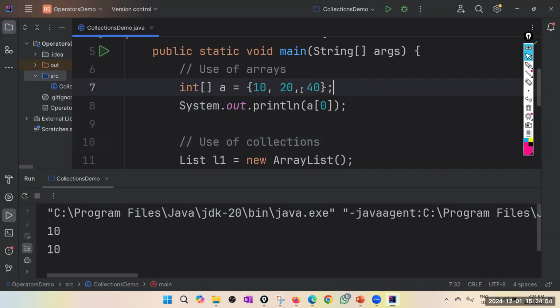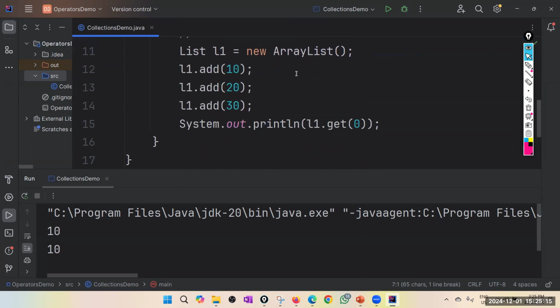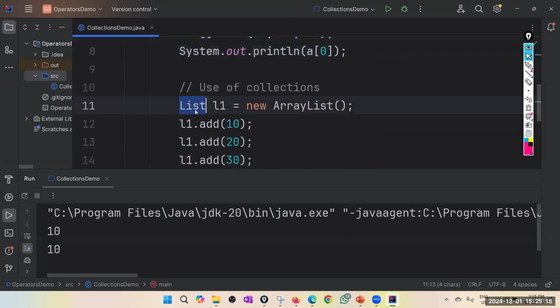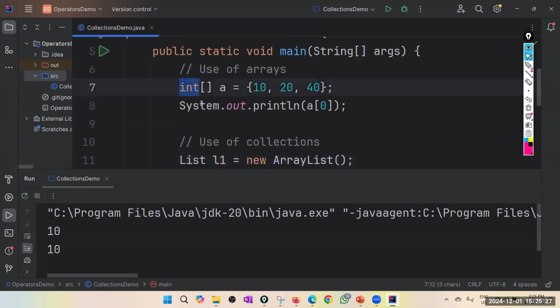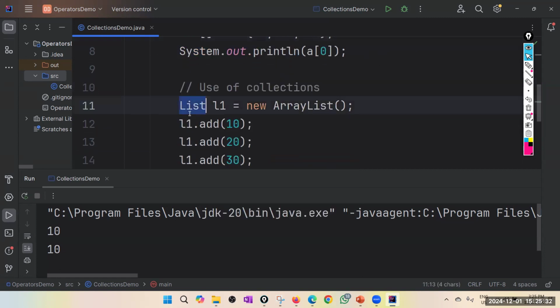So if your objective is just to assign a set of values to a variable and later retrieve them, or maybe just change the values then and there using the index, arrays are perfectly okay because they are not using too many resources and so on, right? But if you need additional features, go for one of the collections like array list, maps, sets, and so on. Again, if arrays are going to work, just use them. But if you need additional features and those features are supported by these classes, use those classes. That is the policy. Okay.